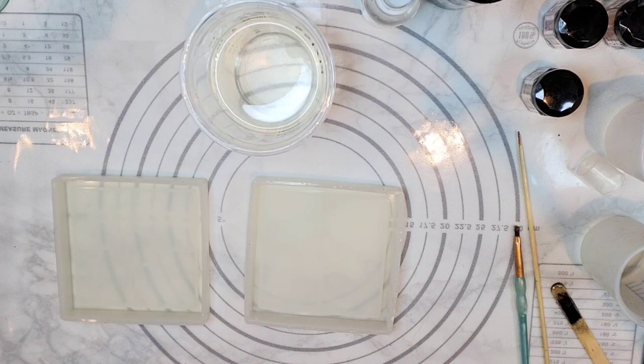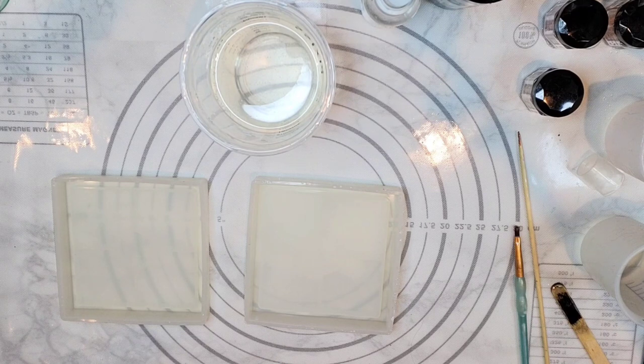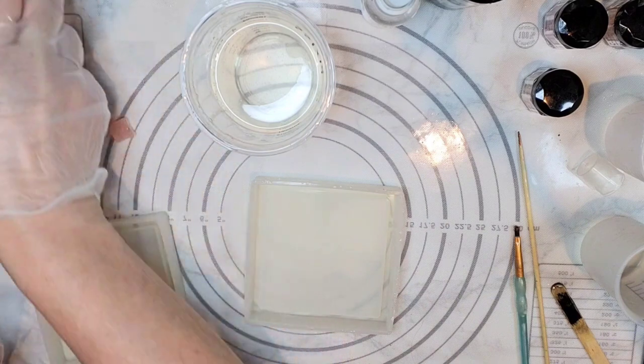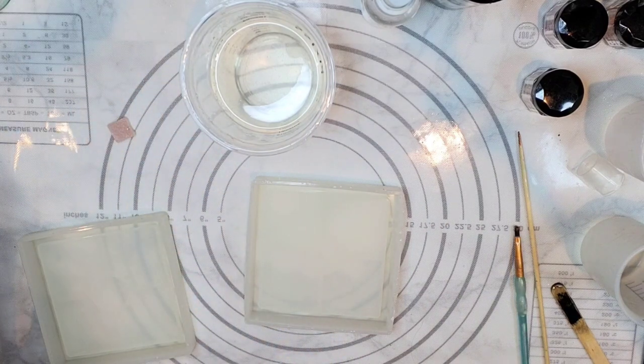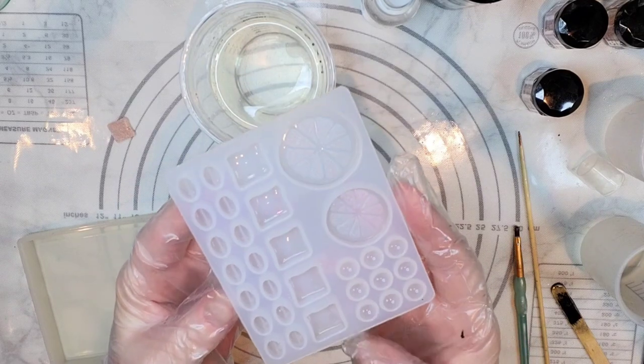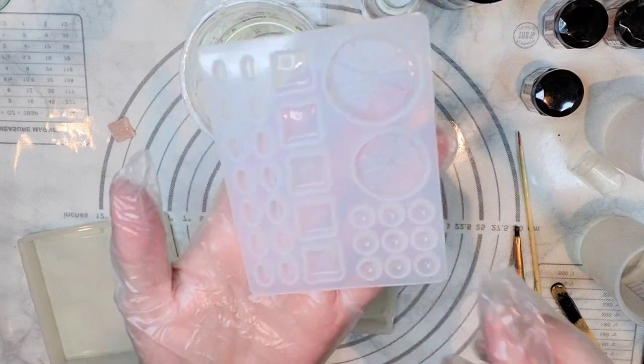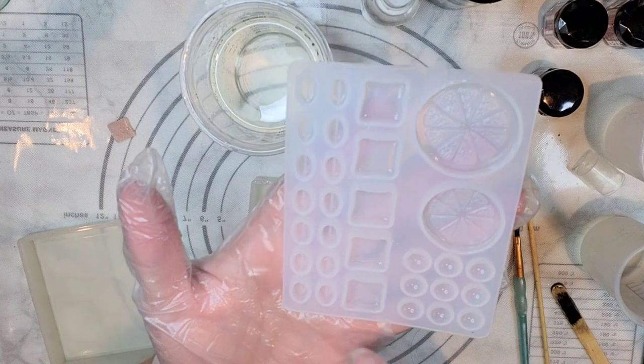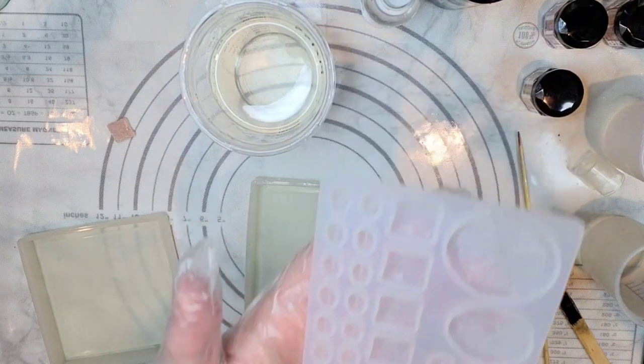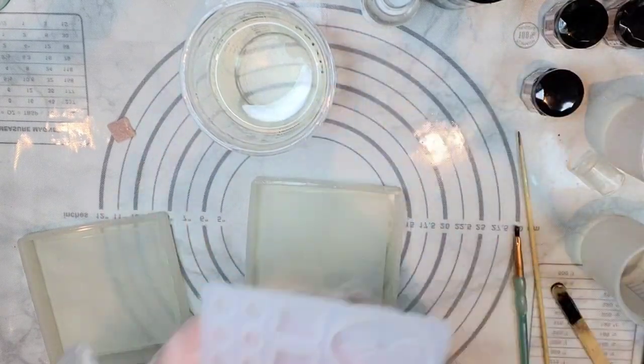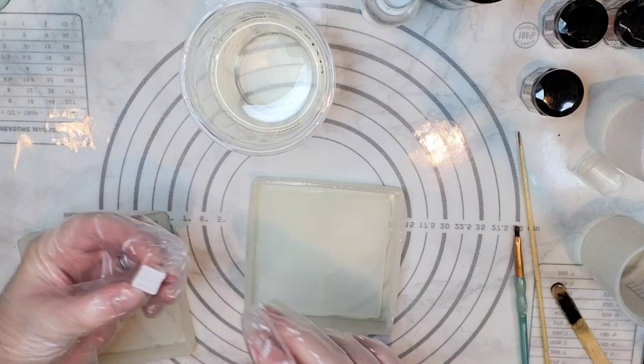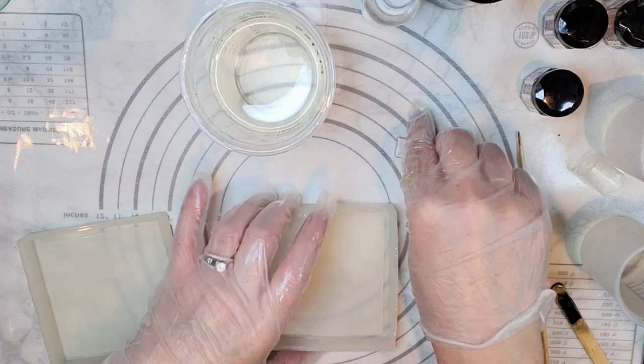I'm also going to be using some little squares like this that came from a mold that has the shaker coffee cups in it. This comes from Amazon, and it basically just has the fruit and I believe like coffee beans and then little ice cube or sugar cube size molds in here. So I'm using those, and I have already made up those.